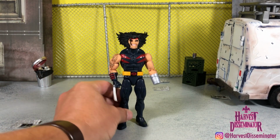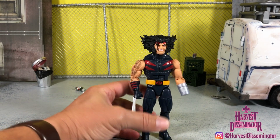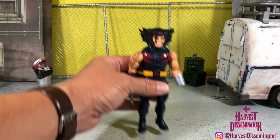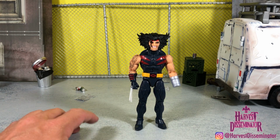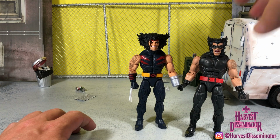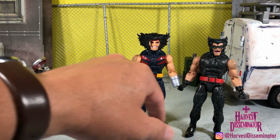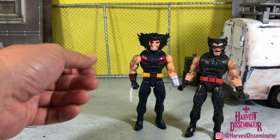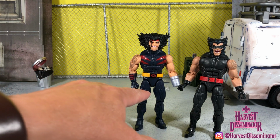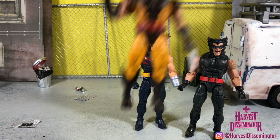So paint on his chest, just straight blue plastic, almost throughout. And they did give him the red paint here and on his arm. All right, so that all looks good. And the body mold, I think, is the exact same reuse from the Madripoor Wolverine. I think it's exactly the same butterfly joints, everything. It's just the same figure, just different belts, different head sculpts, different color paint. So, man, I like this body sculpt. It's pretty much the same as this Wolverine right here.